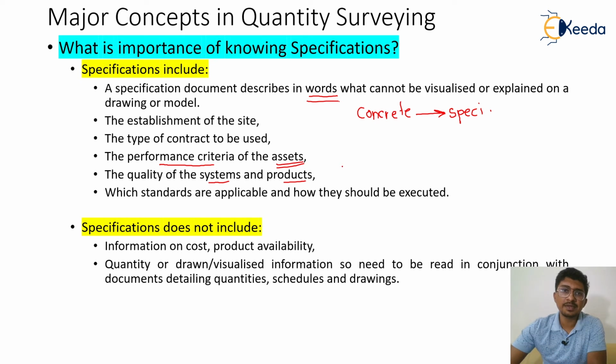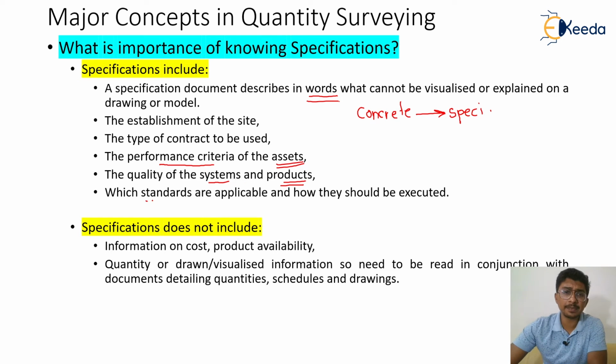So I have to be very specific. If I am expecting a contractor to construct a house, and for the excavation I am expecting the contractor to work with the help of machinery only, then I need to explain that in advance: this is the kind of machinery I am expecting to be used on a site, and based on that this is the kind of final product I want to see. That is what the specification does: it explains to the contractor the expectations of the owner.